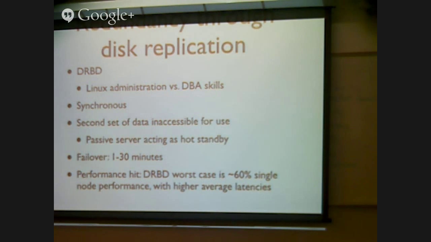And for anybody using something like Amazon RDS, you probably are already using DRBD when you select the option to have a replica set. The high availability option is most likely based on DRBD. But DRBD has disadvantages. It has failover time. Typically, we've seen about 5 to 10 minutes. This is also true in RDS. It also has a performance hit. The worst case is you're only getting about 60% of your single node performance compared to the 100% that you should be getting when it comes to writes.